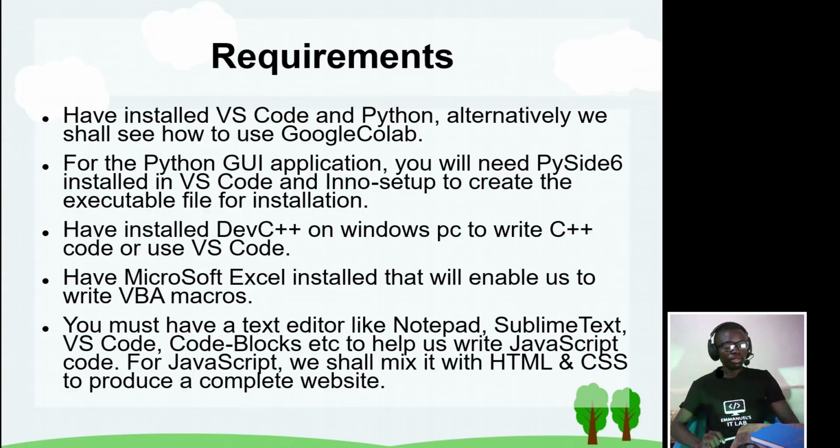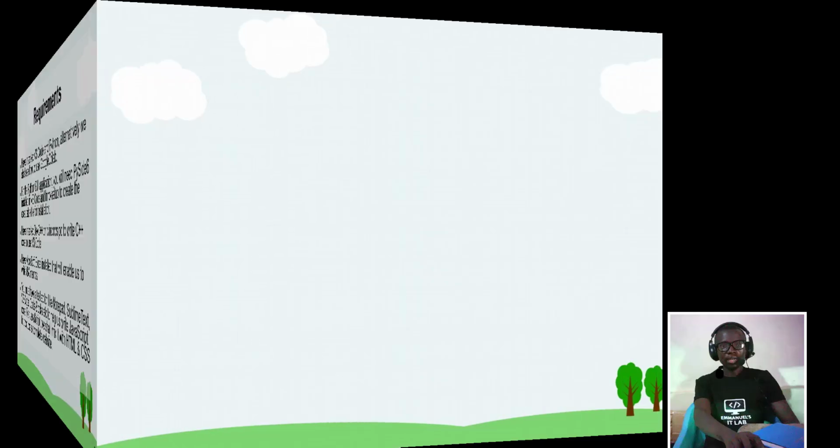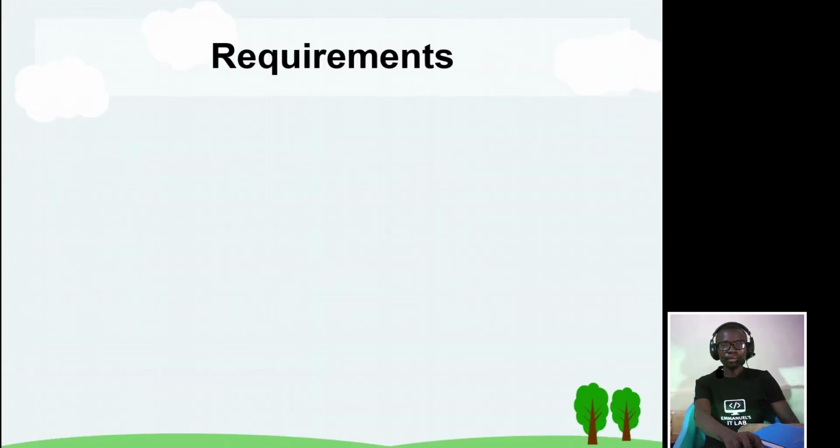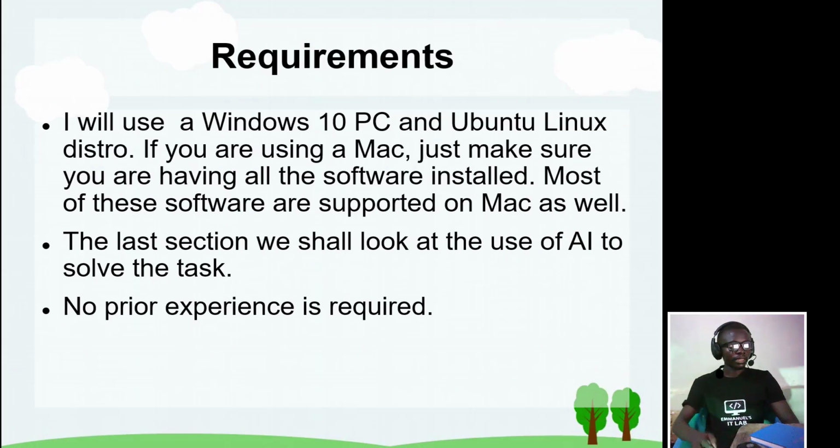You should also have Microsoft Excel installed, at least version 2010 and above. You should also have a text editor. We have a variety: Notepad, Sublime Text, and many others, but I will recommend Visual Studio Code because it is a rich text editor. Like I had mentioned earlier, with JavaScript we shall involve HTML and CSS for styling.